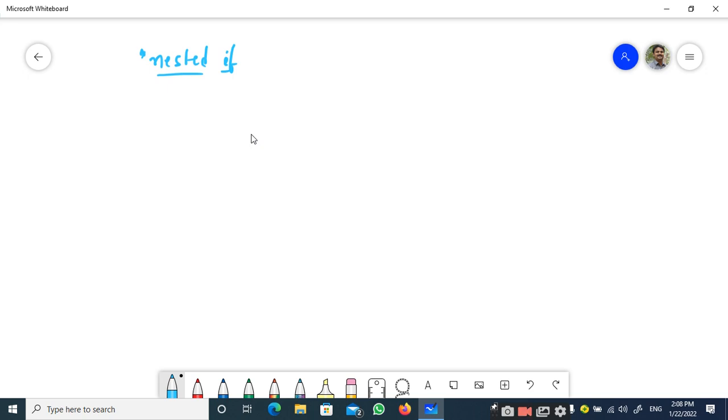So here nested if means one if inside another if. Very simple thing, right? Let us see what is the syntax for this particular nested if, and how it is going to execute. Let me take the syntax first.